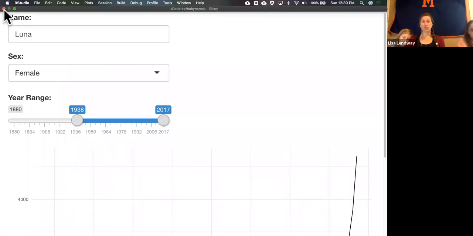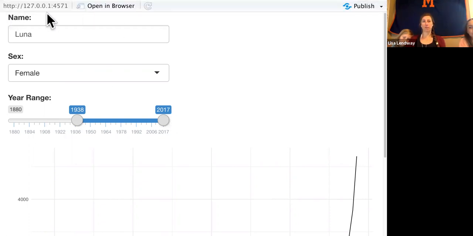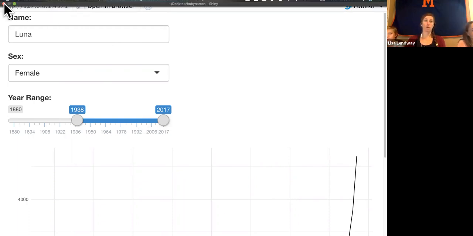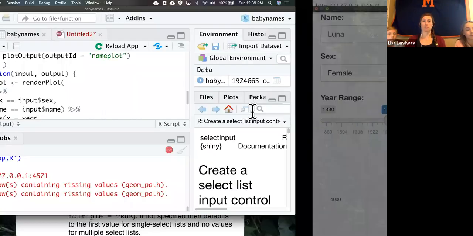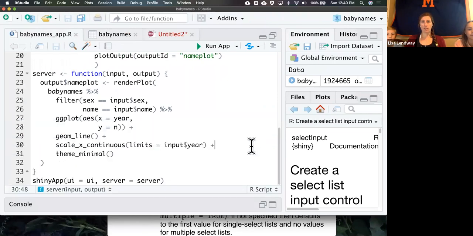One other feature I want to add is a button, so that when you make these changes, you can then click a button at the end and your plot won't populate until you click that button. So let's add that, and let's jump over to the cheat sheet really quick.